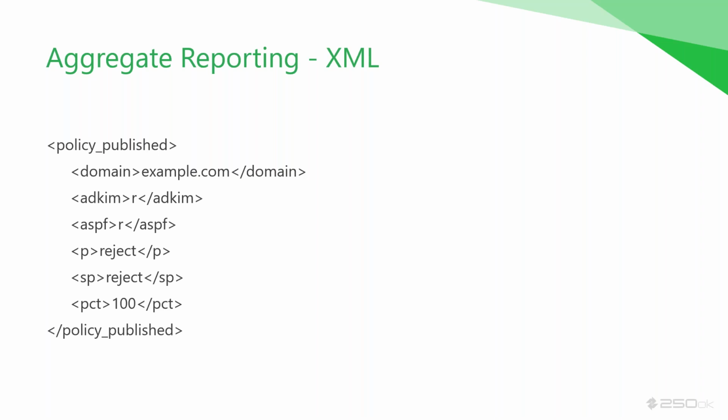And then if you are in a testing mode or you're currently migrating from a none policy to a quarantine and then eventually to a reject, you'll see the percentage that you're currently asking them to apply the policy to as well. So this is a way to help you track as you move through the process. If you're maybe at 10% today and 50% next week and 75% the week after, it will show you some of that information in regards to progression, just to help you see as you move along.